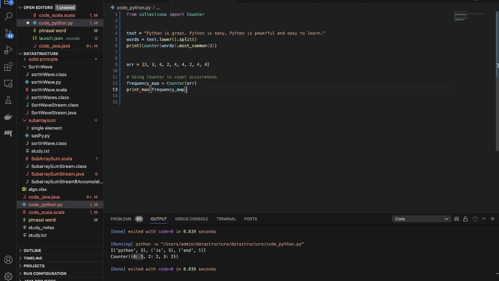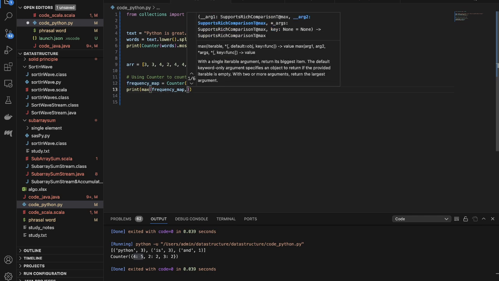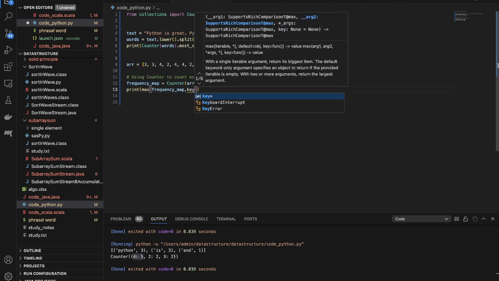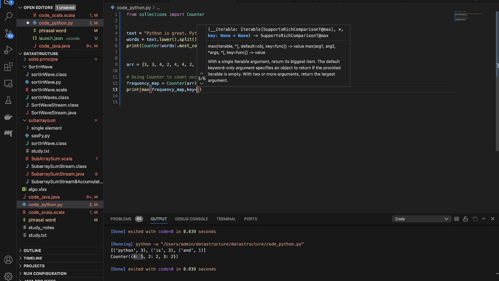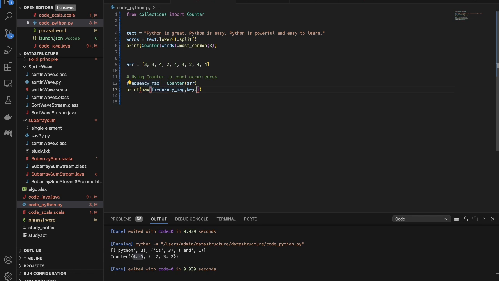Now if I want to find the maximum from this map, where the key would be map dot get.